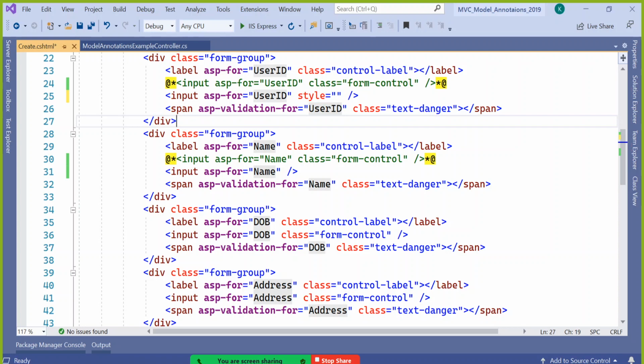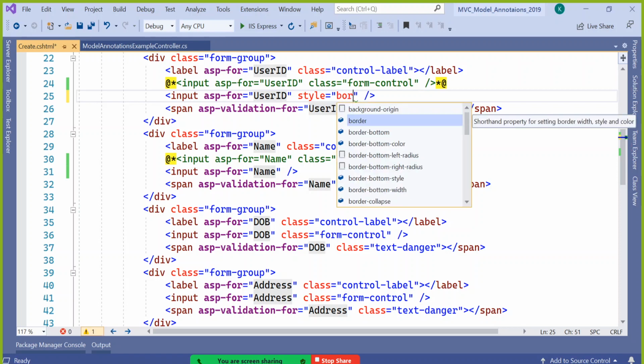So here I will write, suppose, for example, width and height is also a style, background color is also a style, border is also a style. So any style, 4 or 5 styles, suppose I want to apply. Maybe at the beginning you might not be aware of the exact spelling of those styles, but intelligence will help you. Just suppose you want to apply some border, just type border. Whatever starts with border or has border in between will come to your front, right?